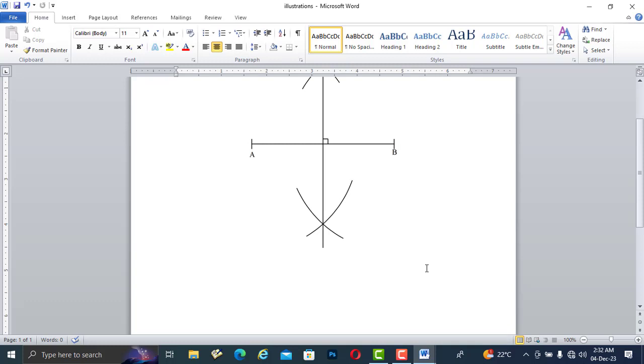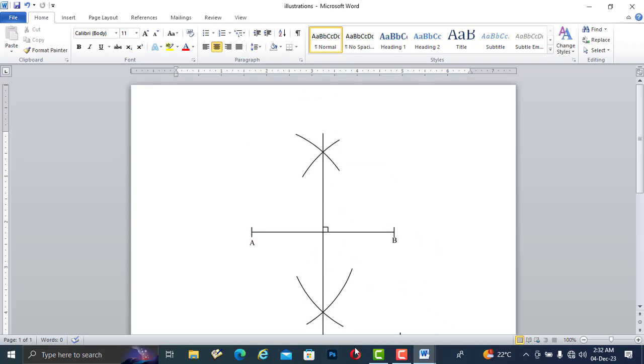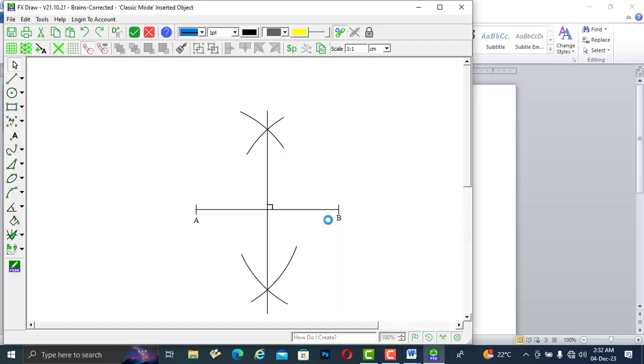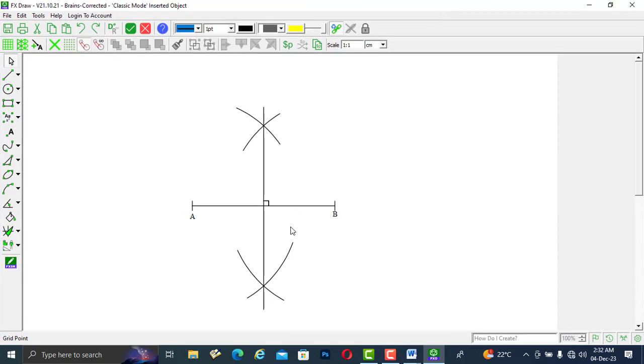I have said that the beauty of using this site is accessing the system through Word. Maybe you have drawn this and then you realize that you have done an error. Which error is that? Maybe you realize that for AB, you want to write there the text like 8 centimeters. So when you access the system by Word, you just double click on your diagram in Word. When you double click, you'll find that the system opens here. Then you click on it, and you can now do editing.